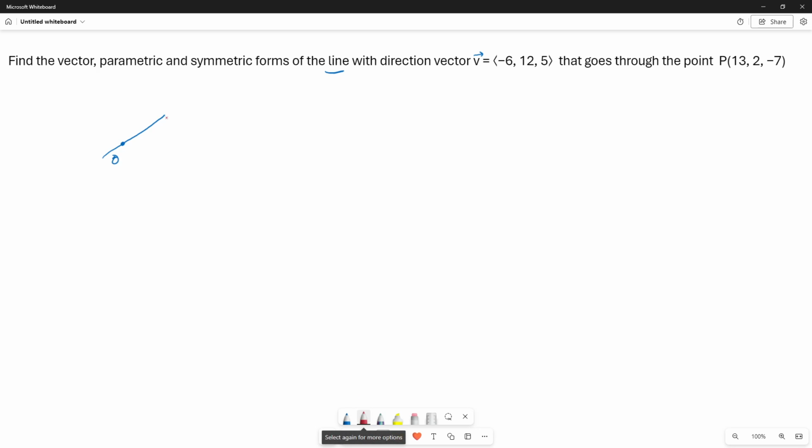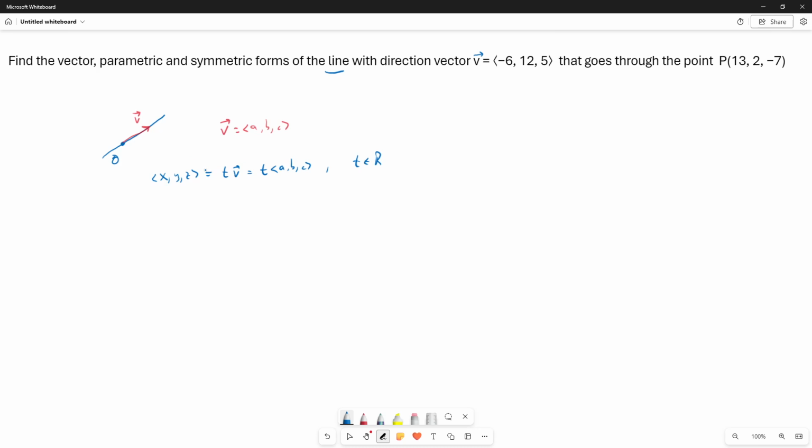then there's some direction vector v associated with that line. So let's say v is <a, b, c>. Then the equation of this line is: (x, y, z), a point on the line in vector form, equals t times v, or t times <a, b, c>, where t is a real number, minus infinity to infinity.